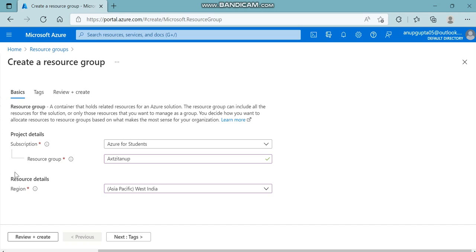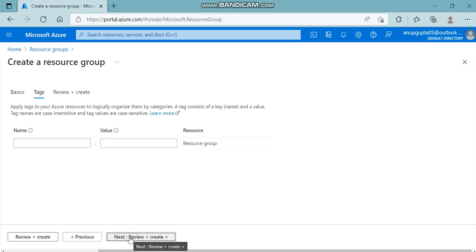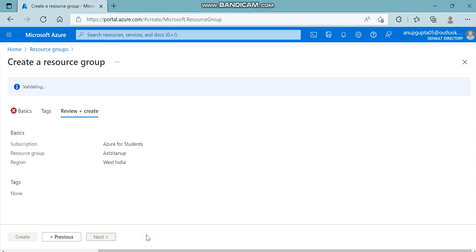So whatever processing I do will be fast compared to selecting the US region, where it needs to travel a long distance. Performance would be much faster. Now I will go to the next tab, keep it blank, no need to select anything.